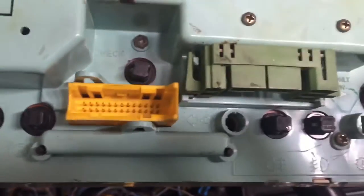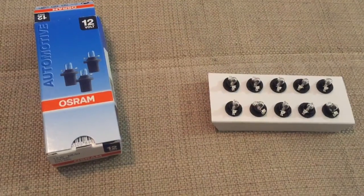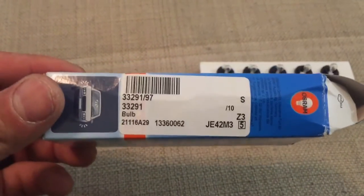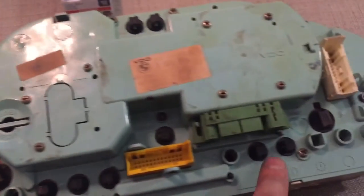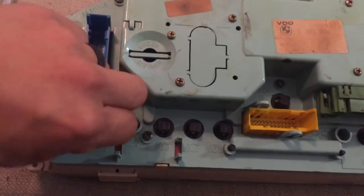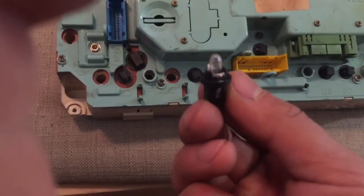There are quite a few bulbs — a couple that are not working and a couple that are missing altogether, so we're going to plug those in. These are the new OSRAM 12-volt bulbs. You can order them — they're not very expensive, about $10 for 10 bulbs. We're going to replace all of them. To remove a bulb, all you have to do is turn it to the left — they have a locking mechanism. If you can't do it by hand, you can use a pair of pliers and carefully turn them. They're easy to take off but also easy to break, so take your time.